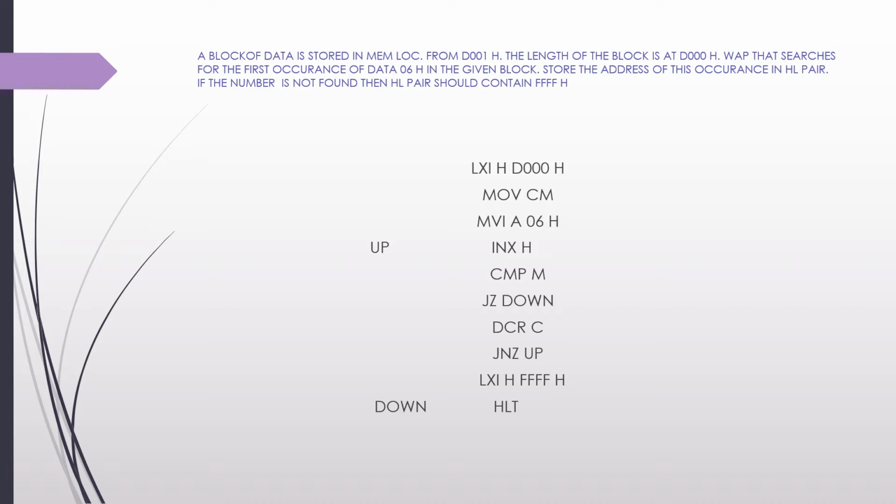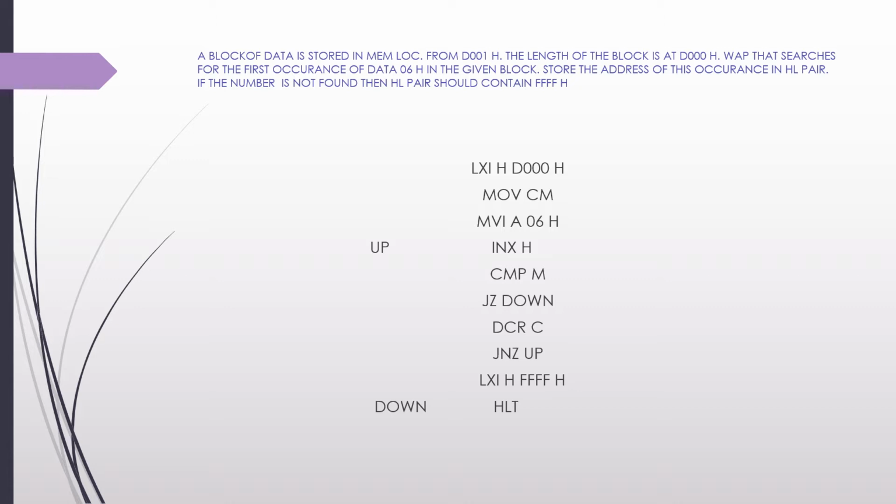Okay. So the logic of this program is just comparison, where you start comparing the data from D1001 onwards, depending upon what is stored in D1000. We are going to compare each and every data. Whenever you find equality in the comparison, meaning when the zero flag is set, then we are going to say that the data is found at that place and we are going to end the program. So the program goes like this.